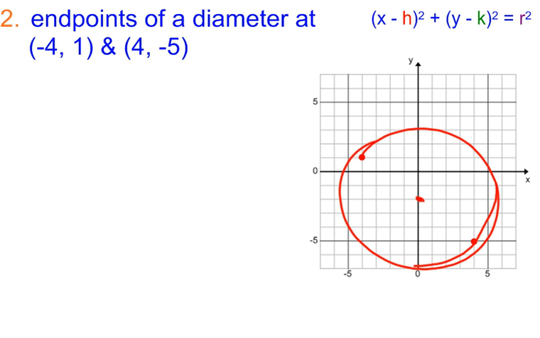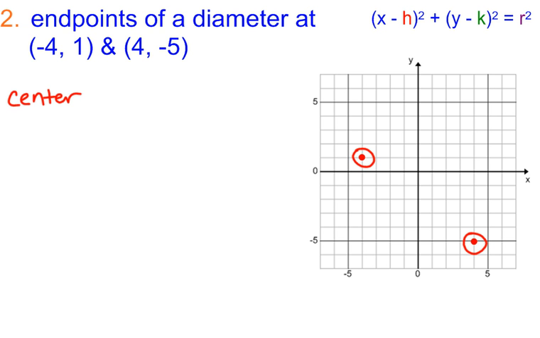So to find the middle between the 2 points they give me, so let me just erase all this stuff. To find the middle, because that's really what I want here, right? Wouldn't the middle of these endpoints be the center? I'm going to use the midpoint formula. So to find my center, I'm going to use midpoint. So I'm going to do negative 4 plus 4 divided by 2. That's my x's, right? And then you add your y's and divide by 2.